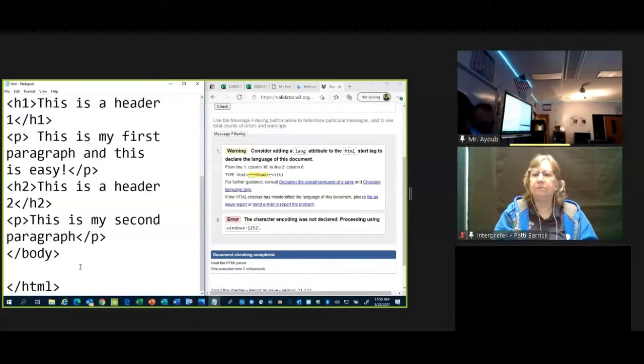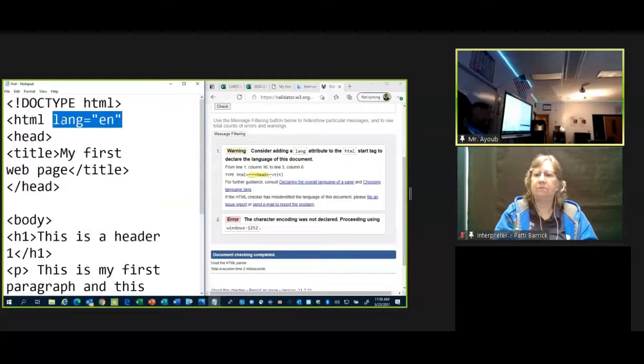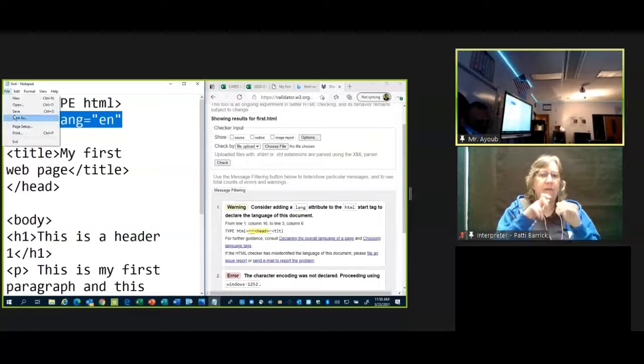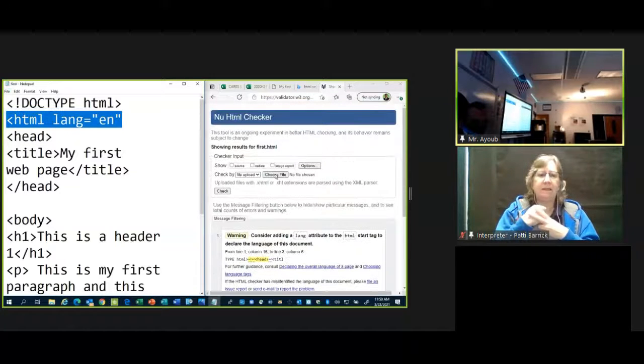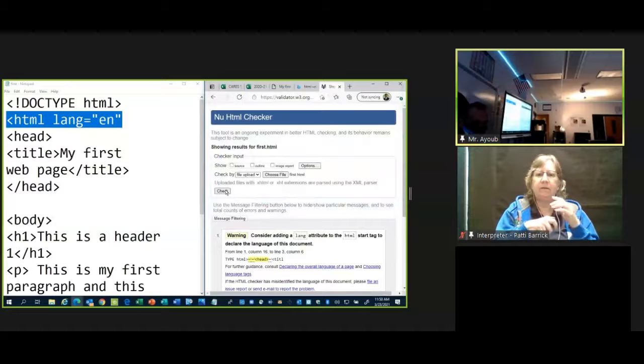I'll scroll back up for you guys in a minute. By the way, I have another error in here that I did on purpose. I was hoping somebody caught me at it, but we'll see. All right, so here's what I added, right? So this is gonna hopefully get rid of this error that says the language error. So I'm gonna save this, so file save. I'm gonna go choose my file again. And let's see if it got rid of my error.